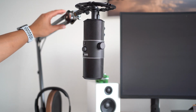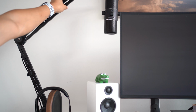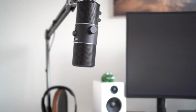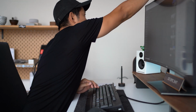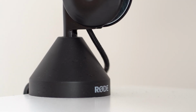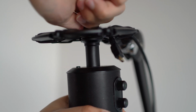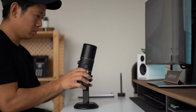For my microphone, I currently have the Razer Seiren Elite USB mic. It was actually the first mic I bought a few years ago to enhance the sound quality of my videos and during web meetings. It is a super cardioid pattern, has great sound quality, and well worth it for the price. I also picked up this Rode boom arm recently to make the mic much more flexible, since it was previously sitting on the corner of my desk. It got a bit annoying when I had to move it each time I wanted to use it, and the cables always got in the way.